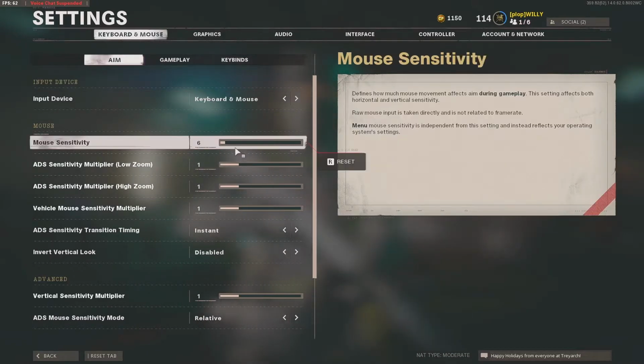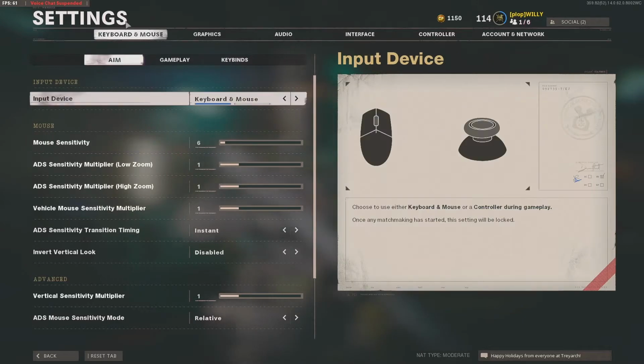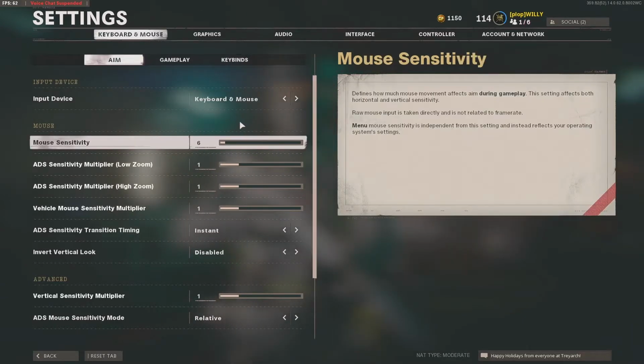Now I match that with a 6 sensitivity because I believe when you're flicking, it just gives you slightly more control over locking onto targets than an 8. I think with an 8, obviously, you'd be 1-to-1, 8 sensitivity, 800 DPI. But I think with a 6 it just helps you control those flicks, and also if you've got a bit of a lighter mouse, 6 helps steady that down. If you've got a heavier mouse, possibly an 8 would be the road to go down. But if you've got a nice light mouse, go with a 6, 800 DPI.